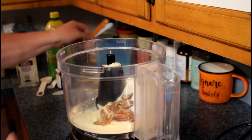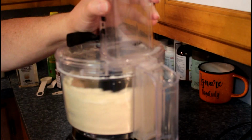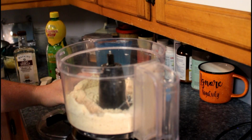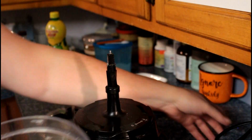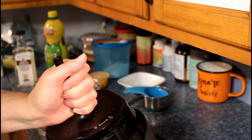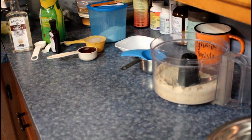Okay, so that's our dry ingredients. So we're going to blend this together. You want it to look like a flour, right? So there you go. Looks like a flour. And we're done with this section. Oh, that's fast. Yeah, this is a lot of dishes. A lot of steps? Yeah.